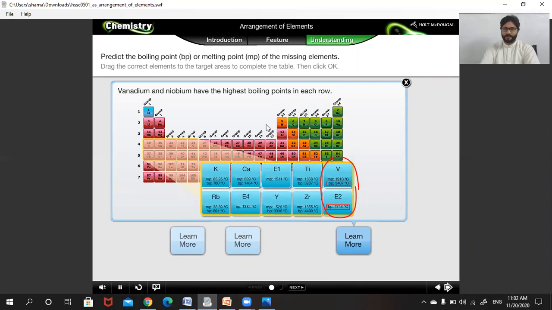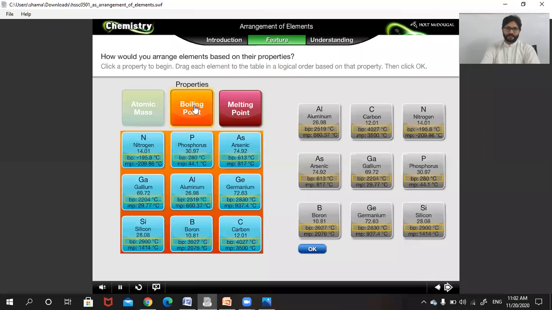Now look, dear student, this is the last part. Focus over here now. In this case, I select boiling point and I arrange the elements according to their increasing boiling point. So now the table is organized so the boiling point increases from left to right across each row. Mendeleev also placed elements with similar properties in the same row.